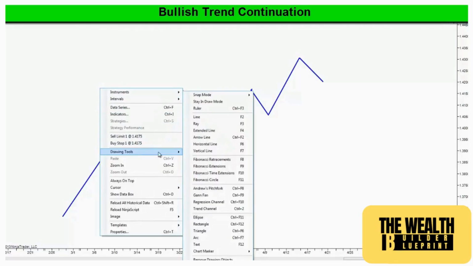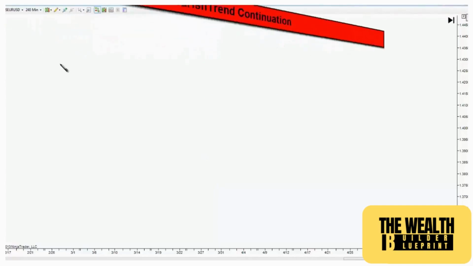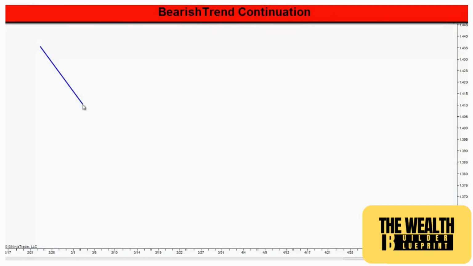Vice versa, if we were to look at a bearish trend or a downtrend. This time, instead of getting that new structure high, our initial impulse move is going to be creating a new structure low, followed by the same outside return, but this time the outside return retraces upwards instead of downwards, followed by a new structure low, followed by an outside return, new structure low, outside return, new structure low, and so forth. When we see this type of pattern repeating itself, we know that we're in a bearish trend.